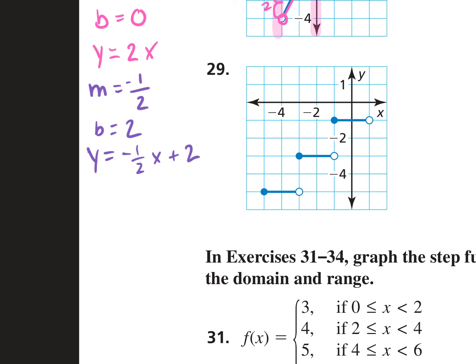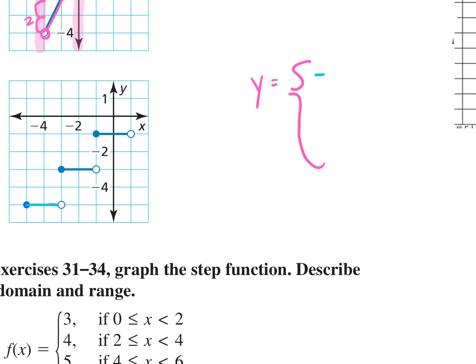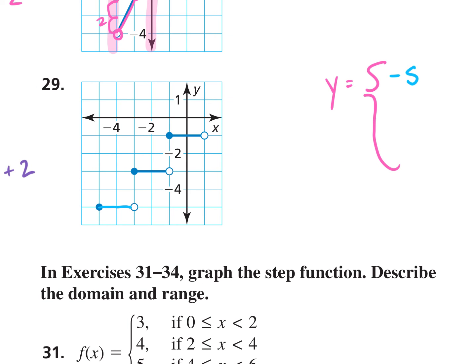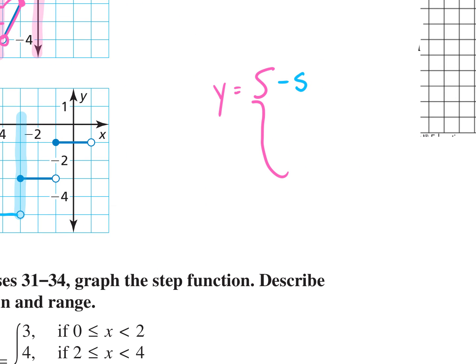They're all flat lines. So we start with the piece furthest to the left. What do you think y is equal to here? Awesome, -5. So y is equal to -5. Now x is between what 2 numbers? -5 and -3. Perfect, -5 and -3. So x is in between.